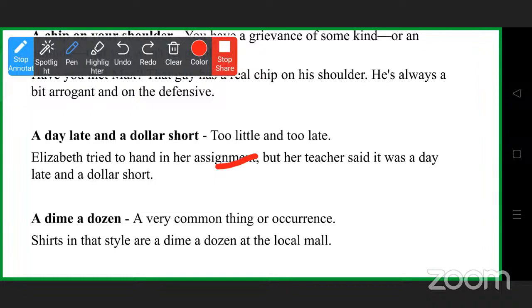A day late and a dollar short. It's a day late and a dollar short, so kindly consider that I have marked you 5 marks or 6 marks, or less than 10 out of 20. Because it is a day late and a dollar short, it should not be a day late or a dollar short. Kindly be on time in submitting your assignment. So in that case also.